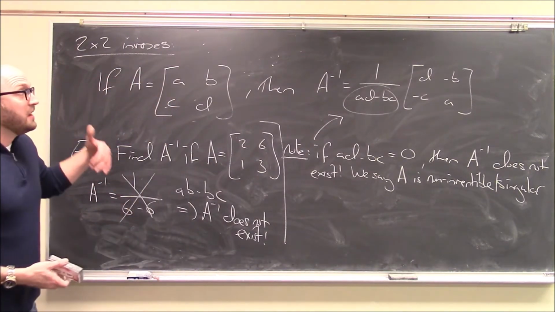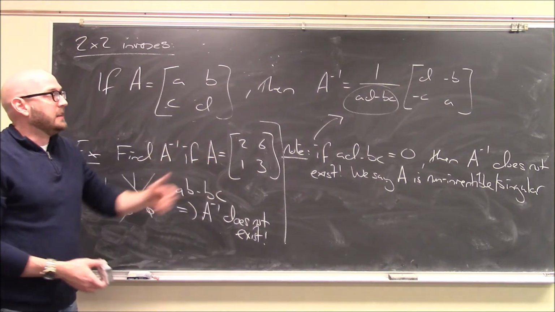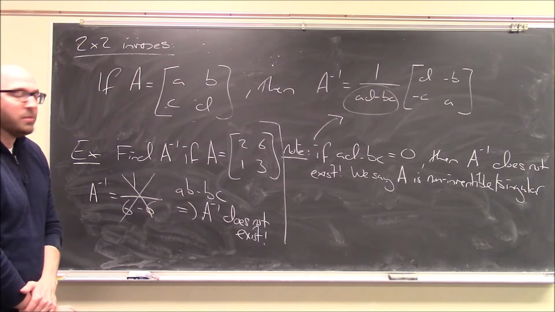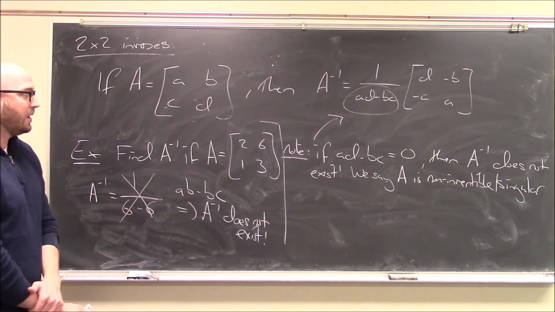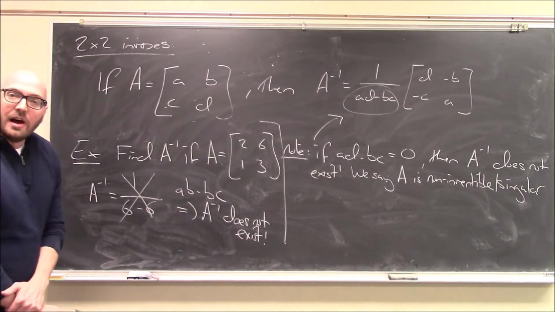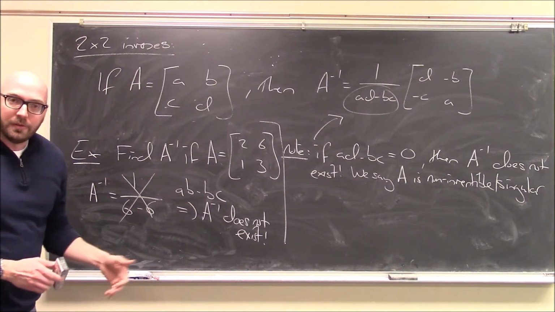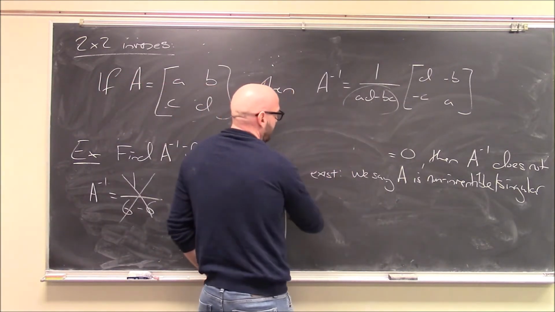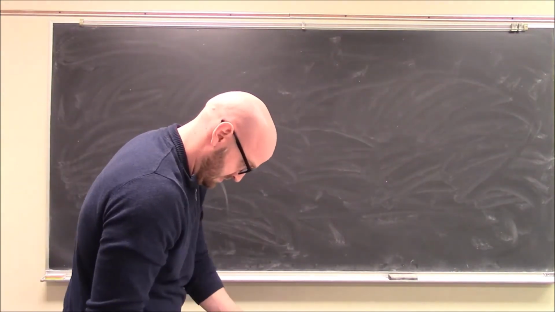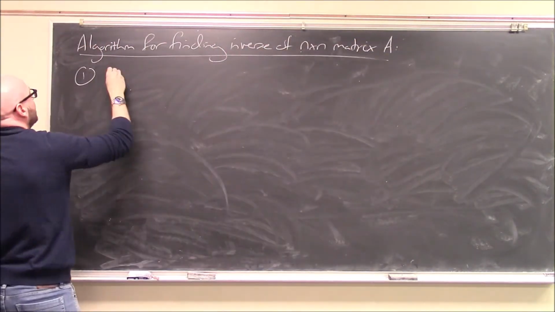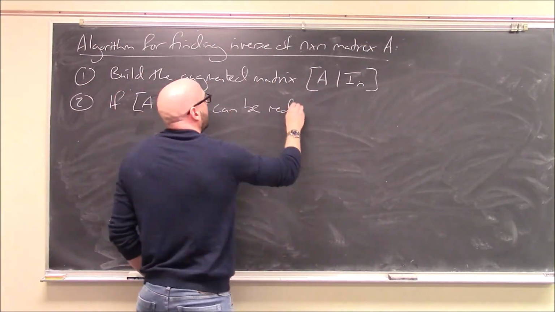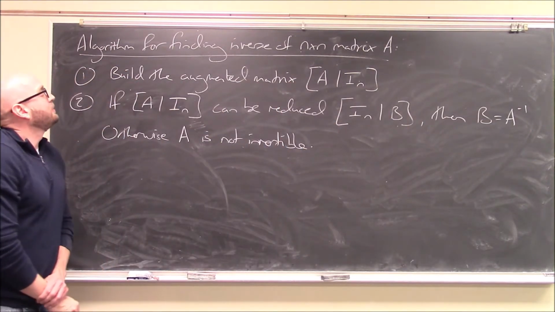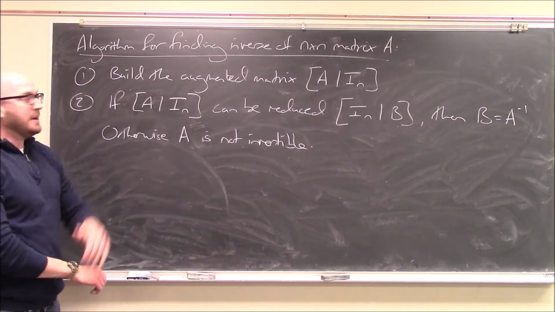So 2 by 2 matrices have this nice shortcut, this nice formula for finding the inverse. Unfortunately, nice formulas like this don't exist for bigger square matrices, 3 by 3, 4 by 4, and so on. But there is still a fairly nice algorithm for how to find the inverse. It's much more involved, it involves Gauss-Jordan elimination, but I'll give it to you now. So a rather simple algorithm for finding the inverse of a general n by n matrix A.